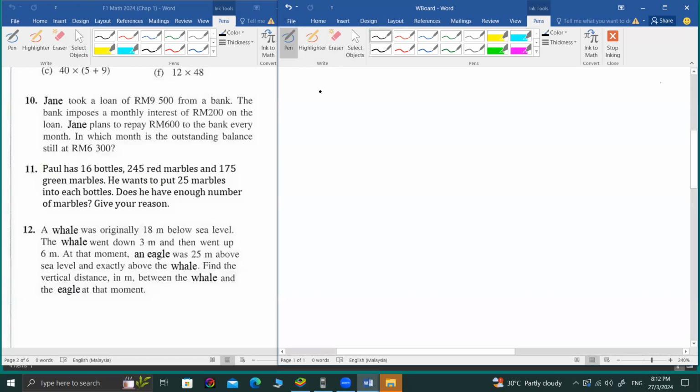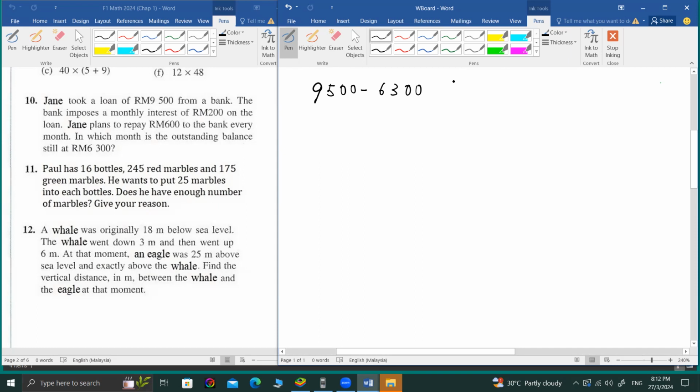So you do like this. You get 9,500 ringgit that you borrow. You minus the outstanding. 还有6300吗? This is what you owe, right? That means I minus, 来照详先听先好不好? Don't let me keep asking you to pay attention. You should know how. So this is the balance that you still owe me. Question asks, which month? You take away what you owe first to see how much you already paid. 看到没有?